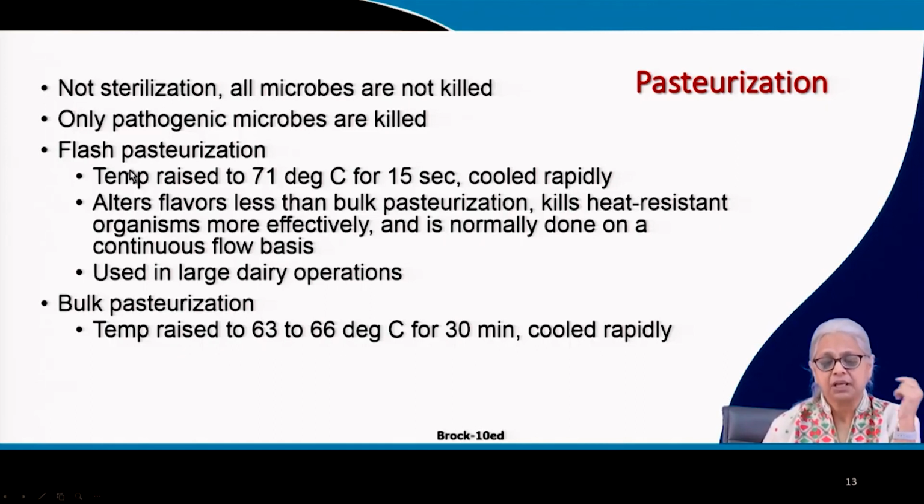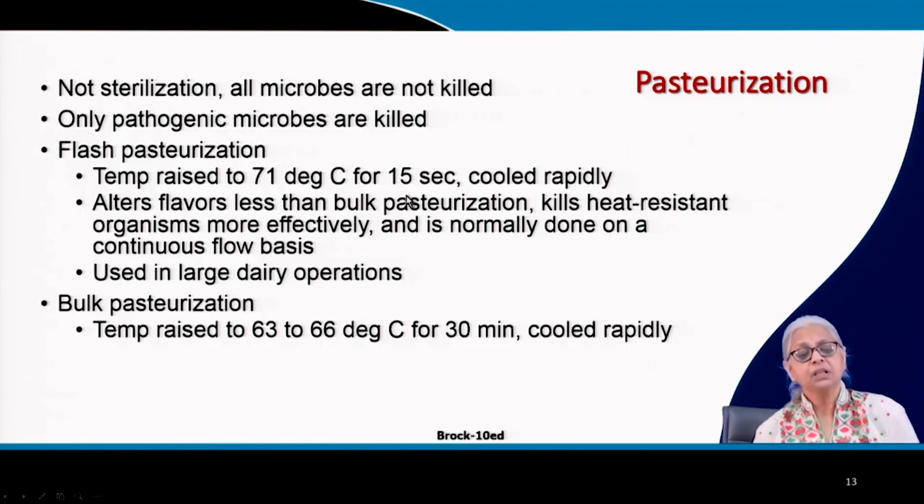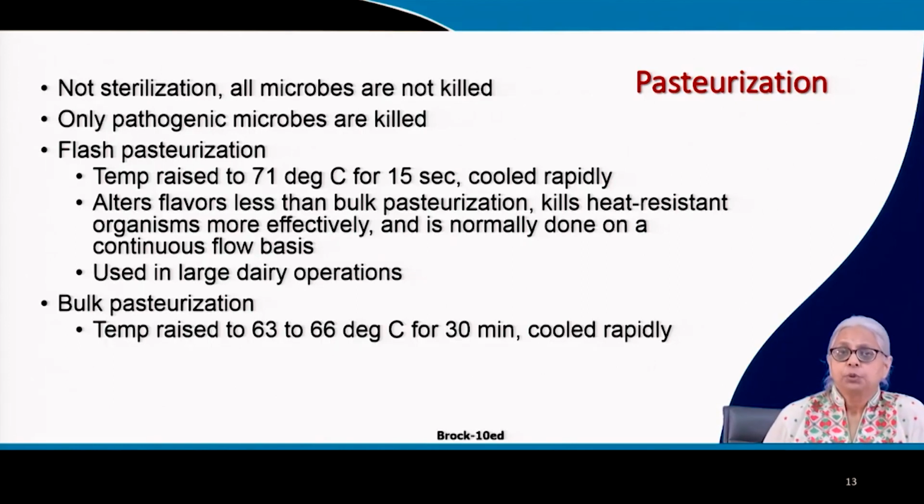So we have flash pasteurization where the temperature is raised to 71 degrees centigrade for just 15 seconds and then allowed to cool rapidly. The benefit of doing this for a very short period of time is that it does not alter the flavor of products like milk and so many other things where you use flash pasteurization. So the benefit of using flash pasteurization is that it does not alter the flavor to the same extent as bulk pasteurization. It kills heat resistant organisms very effectively, and it can be done on a continuous flow basis. This is used in large dairy operations.